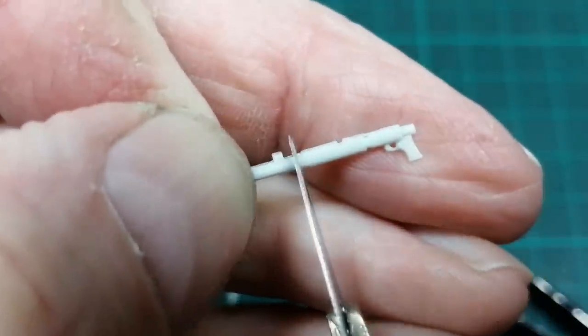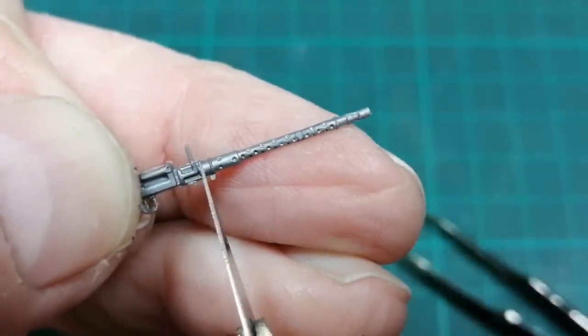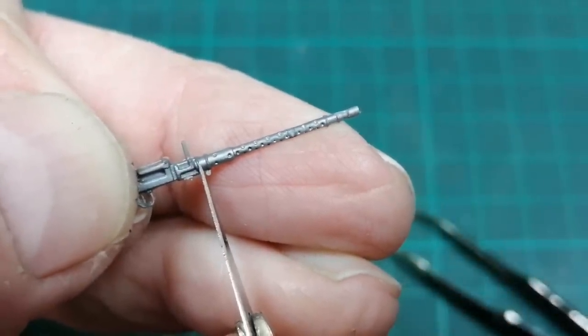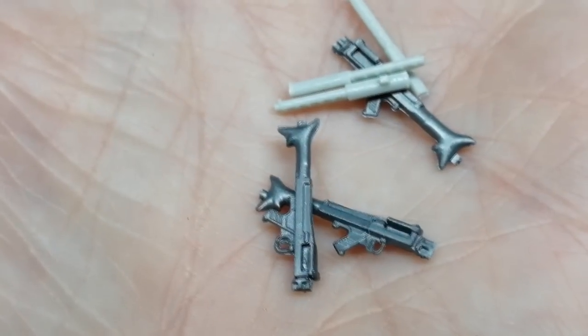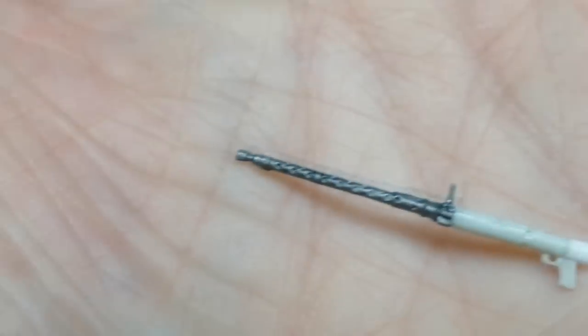So I'm going to cut the kit part off here, and then the Tamiya kit part off around here. The bits left over make the generic MG15s. They should look okay after some paint and being highlighted.